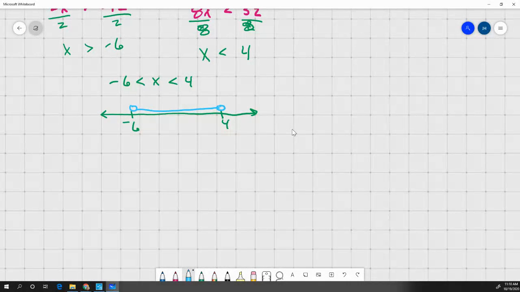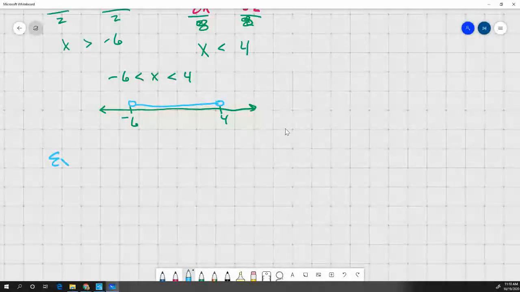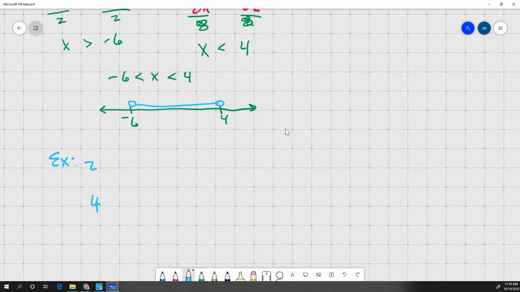Sometimes you will get it as a compound inequality. So I want to give you an example of that as well. You'll get it already compounded. So this is example 2 of our type 2, where we're going to have 4 less than 3p plus 4 less than 19. And the idea is we need to get this p variable right here all by itself. So we need to undo everything being done to it. And so that is everything that is in here, right? It's being done to p.